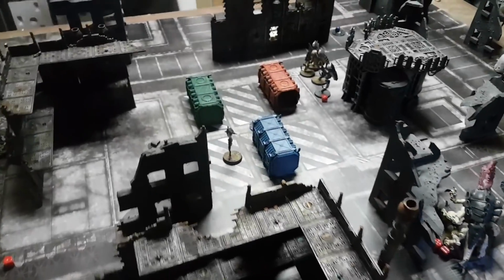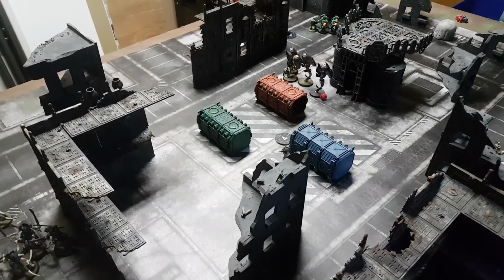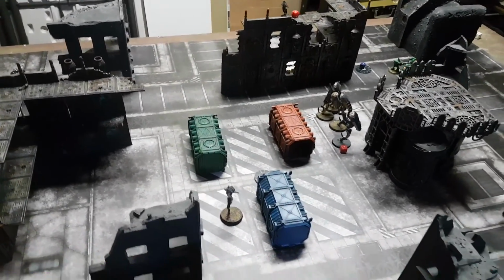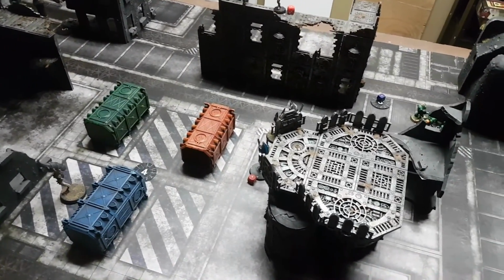So that's the end of the game. We just very quickly played with the last turn. So final score, 66 to 37 for the Tyranids. Tyranids maxed out on primary with 45, 31 for secondaries altogether. 30 for the Salamanders primary, and only 7 for the secondary.